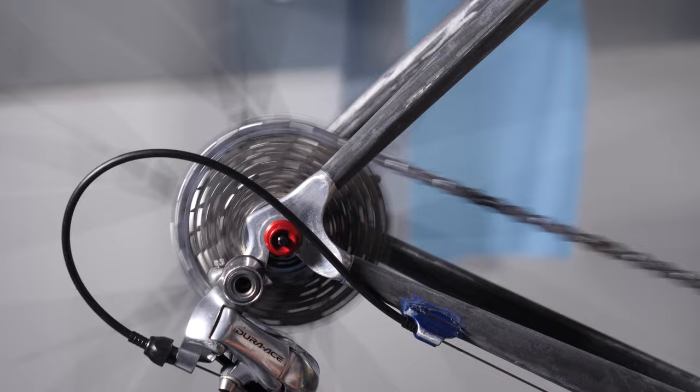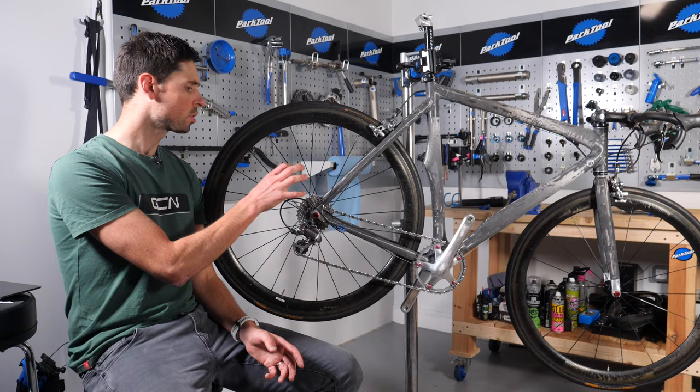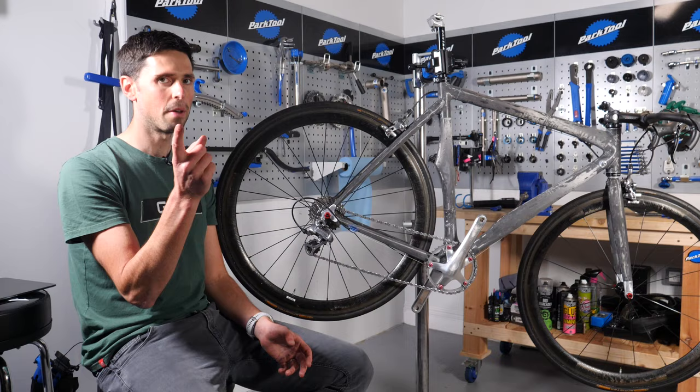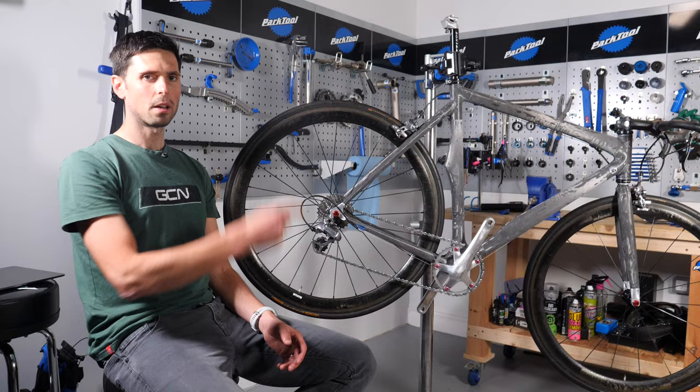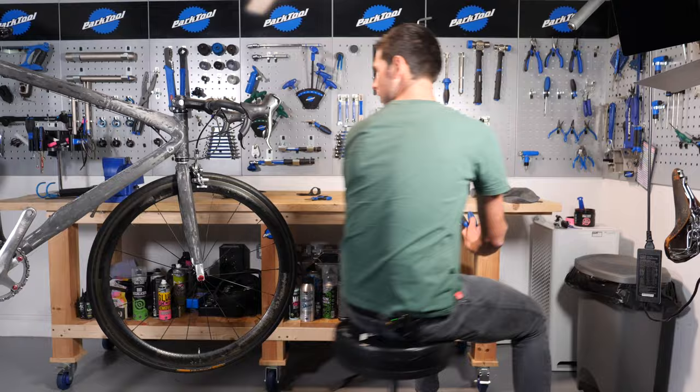Chain on. I've been able to make it ever so slightly shorter because I haven't got to account for the large chainring — we simply haven't got one. In the previous episode, I was contemplating removing some of the lower sprockets because I'm simply not going to need them when cycling uphill, but I've decided not to do that. I'll just leave the cassette how it is. However, I do need to double-check the limit screws on the mech because it's not quite shifting all the way across. I'm going to get my screwdrivers. Best thing about being in the maintenance set — I'm on a wheelie chair. I'm back, armed with screwdrivers. Done.